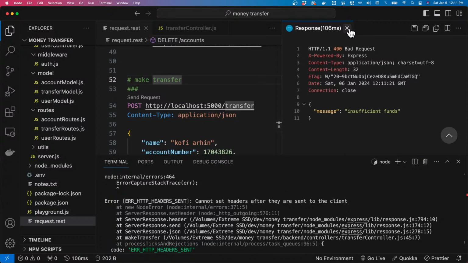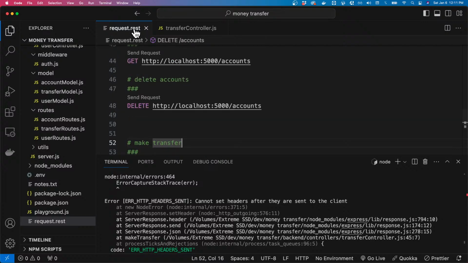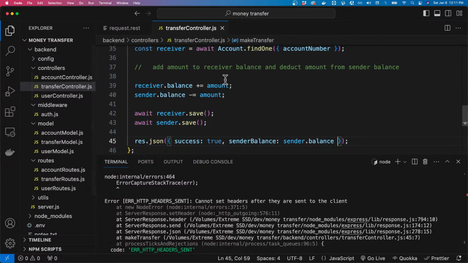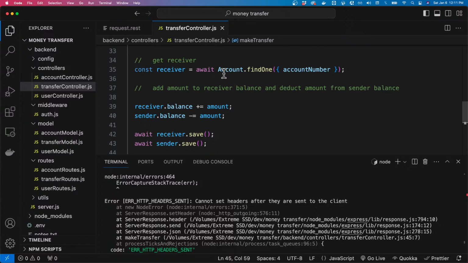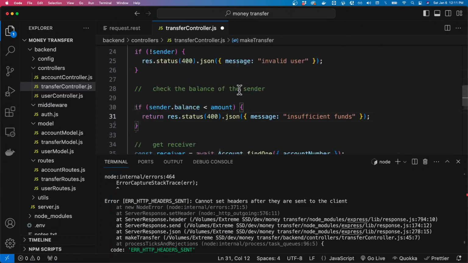Oh, I see what was happening. You're supposed to return from this function. Sorry. Yeah, let's return from here. Let's return this as well.